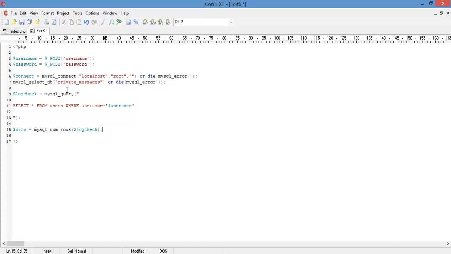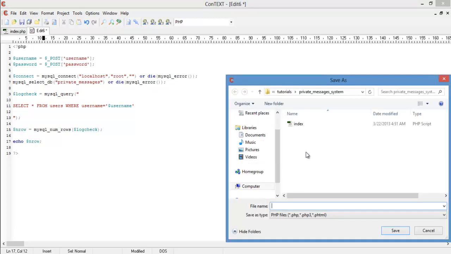And if you echo out the n row, let's say on this page, login check.